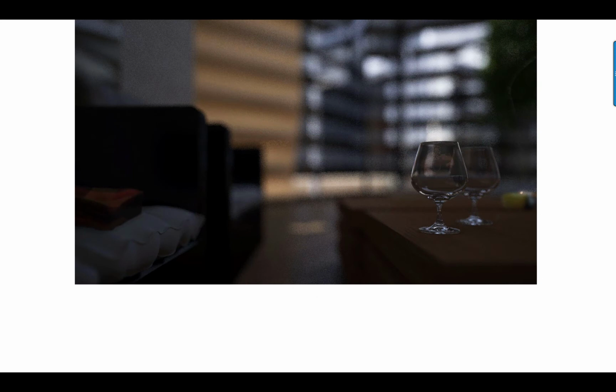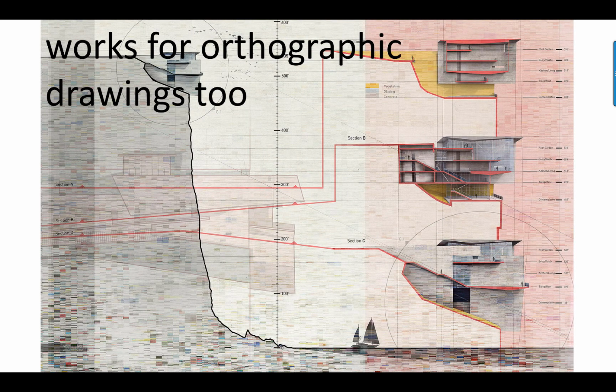Notice in this case, the background is extremely heavily blurred, which is a very nice technique for adding depth to a drawing. But in this case, again, they're not trying to represent every mote of dirt on the wall in the background. They're just trying to capture the spirit of this particular project. It is, of course, photorealistic, but the heavy blurring makes it dramatic and artistic. So anyway, these types of approaches can work for orthographic drawings too.